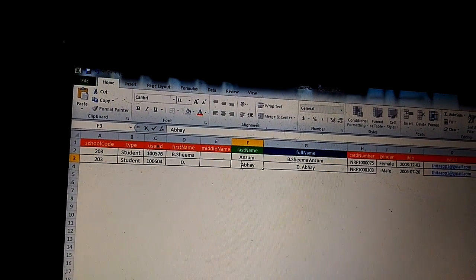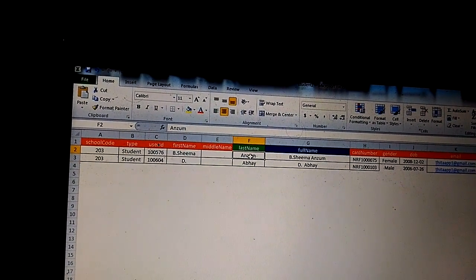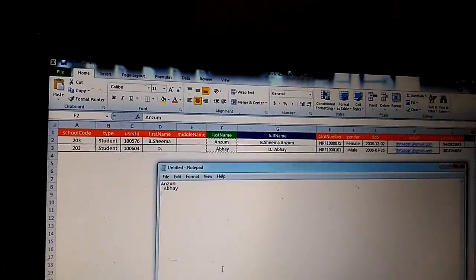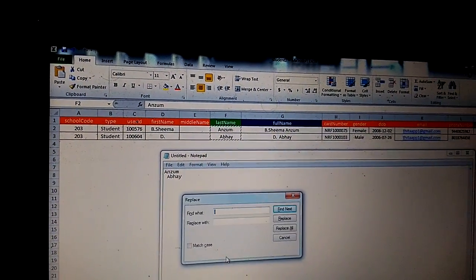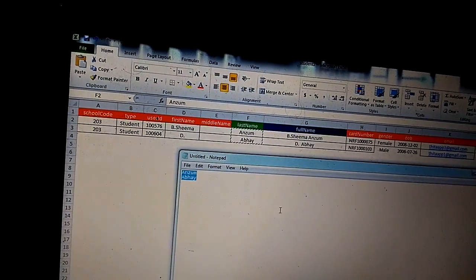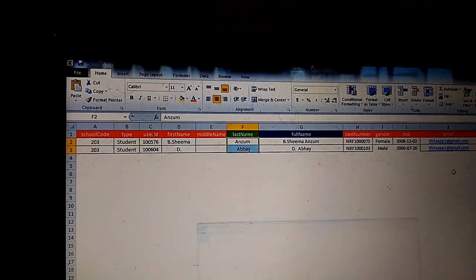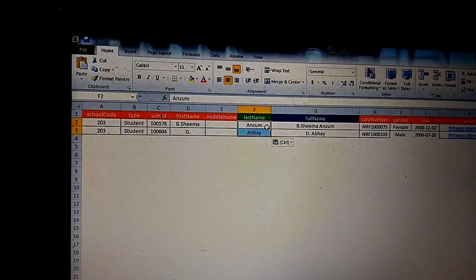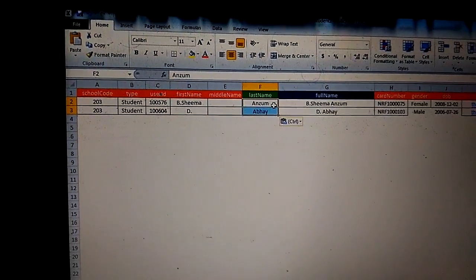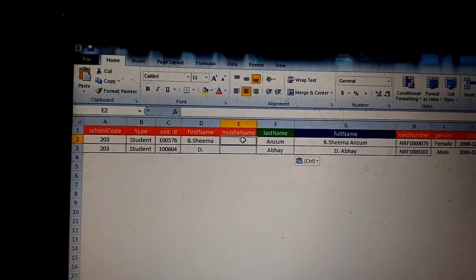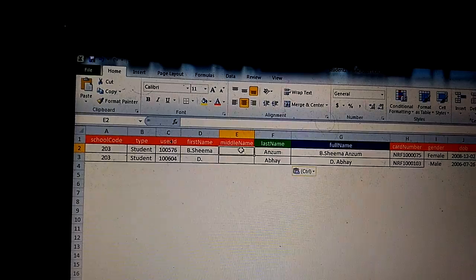I have given a space here, so you just copy both, go to Notepad, and use Control H to replace all. It will remove your space and make it a single word, and just click over here and paste it. This way you can remove the space. The middle name can be anything, you can add any number of spaces to the middle name.